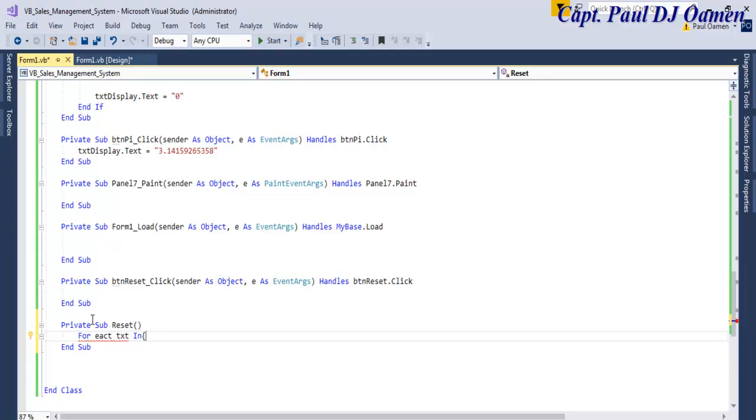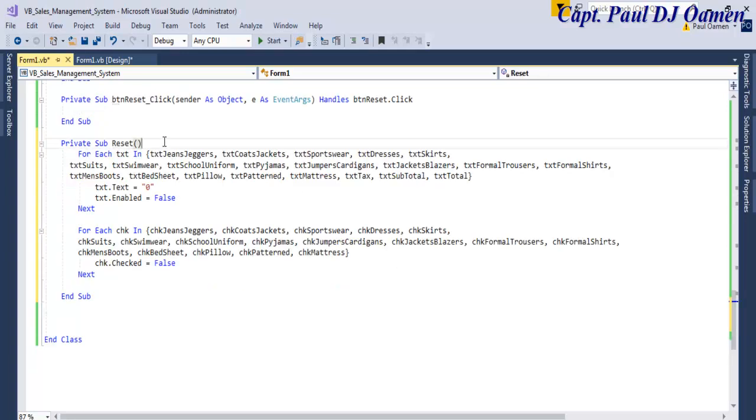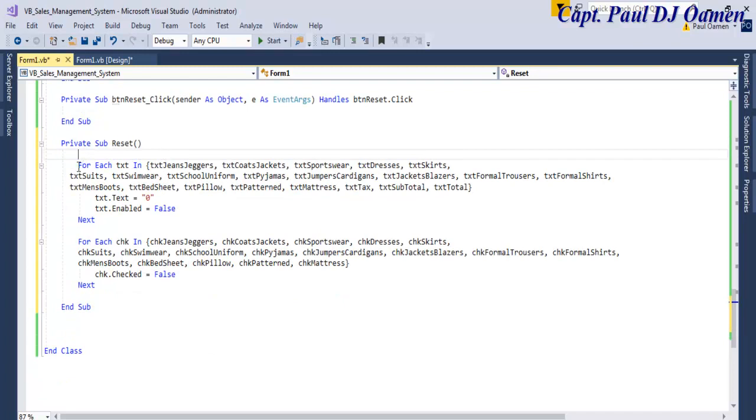For each txt, so let's come in here and say txt jeans, comma. Let's just speed that up, because that will take some time. Right there, guys, those are the lines of code that I'm going to use to reset all the components.